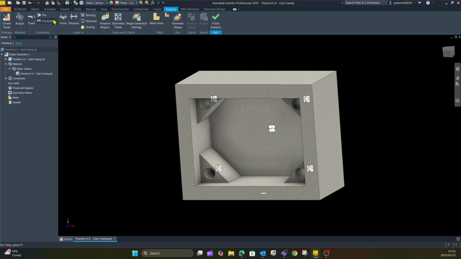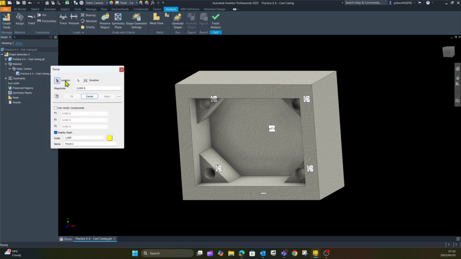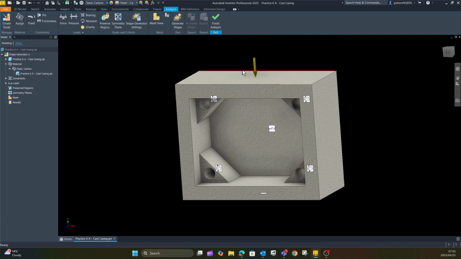Now in this instance, I'm going to say choose force. I'm going to choose the location. I'm going to choose the top side, and here you can see the scale and the newtons. So I'm going to say, let's say 10,000 newtons just as an example, and you can apply. So that means it's going to have quite a significant amount of force from the top. You can go and set all your different types of loads.